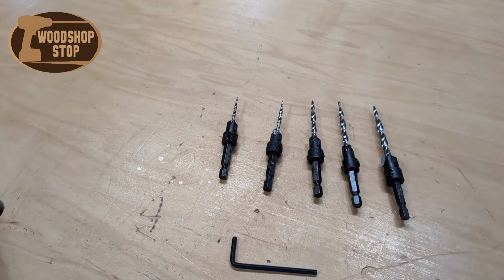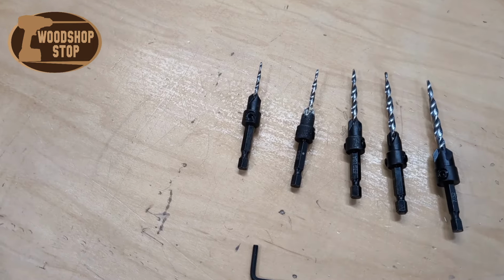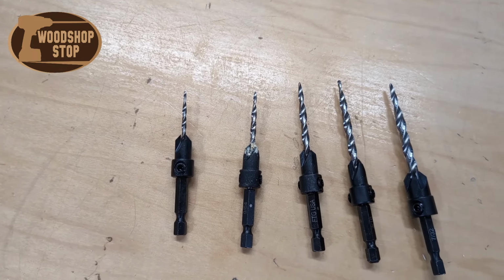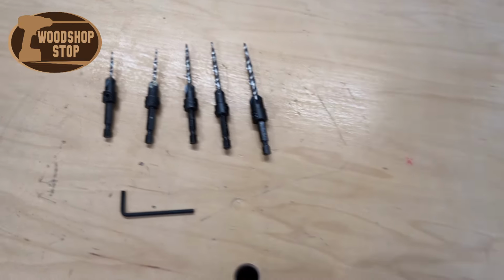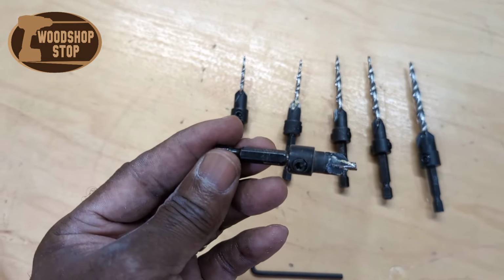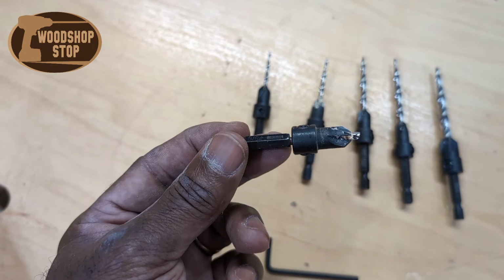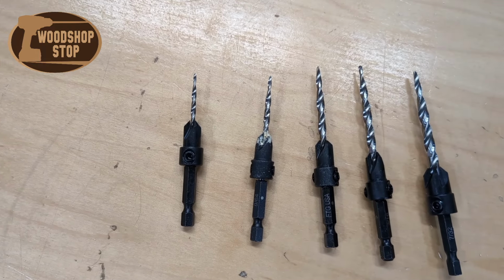Well, that's the FTG USA 5-piece countersink set. Whether these will be more durable than the Irwin, I don't know. But we'll give them a go and keep you posted. It's just a shame that I didn't have this Irwin that long. And I'm not sure why that snapped off so easy. It's possibly I hit a hard spot in the wood. Could have been a knot or something like that. But anyway, there's the 5-piece set from FTG USA.